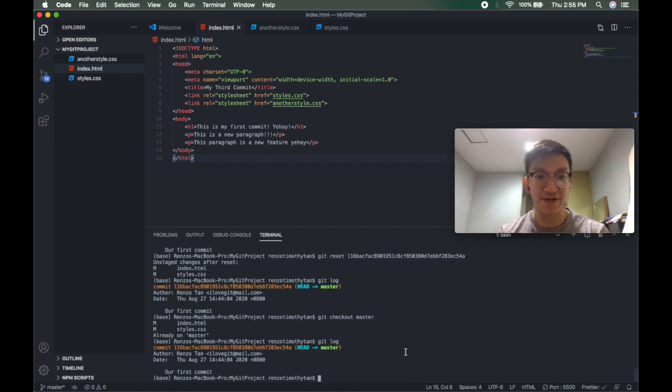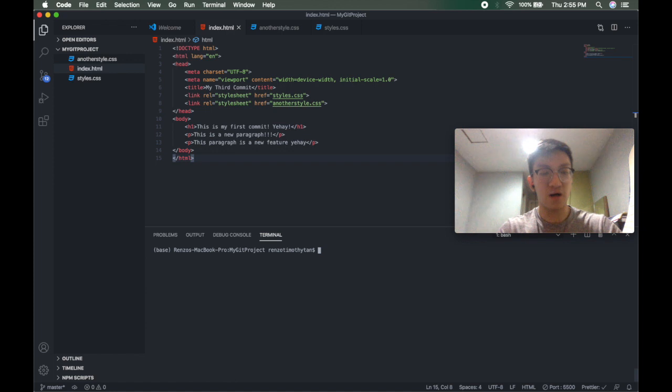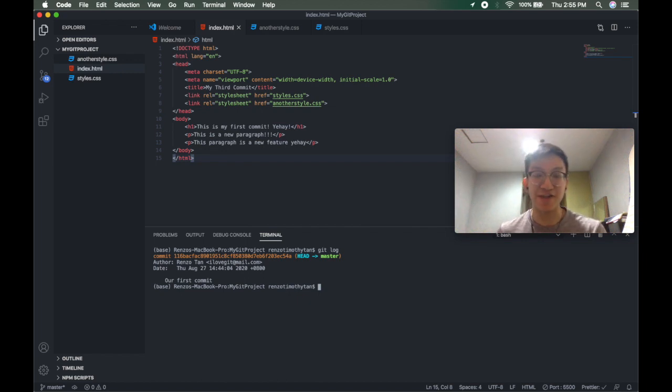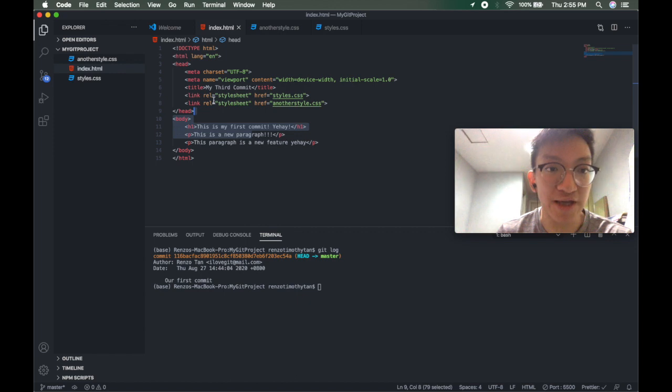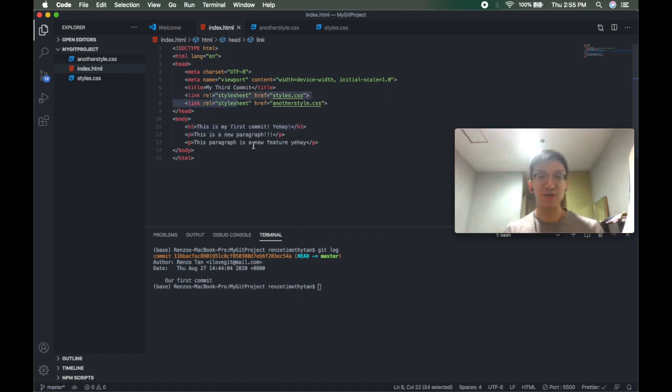So what you see here is, let's just clear this a bit. Once you use git log, the first commit is already the master. So basically your second, third, and fourth, and whatever latest commit is, it's all gone. But if you check our code here, it's still in the third commit. Why? Because what Git does is, if you reset to a previous commit and all your other commits are gone, it's gonna leave your code here just in case you made the wrong decision.